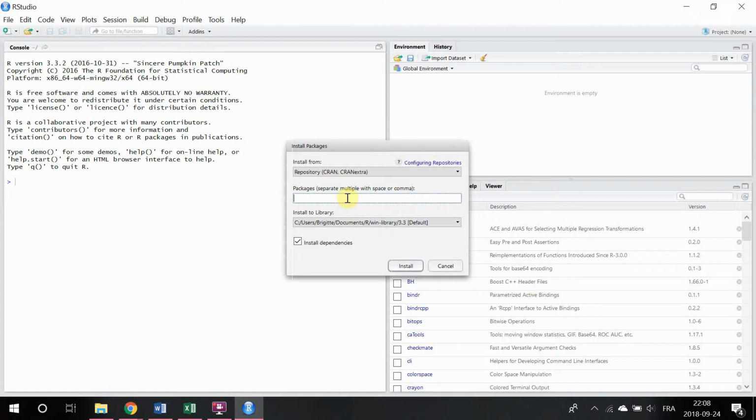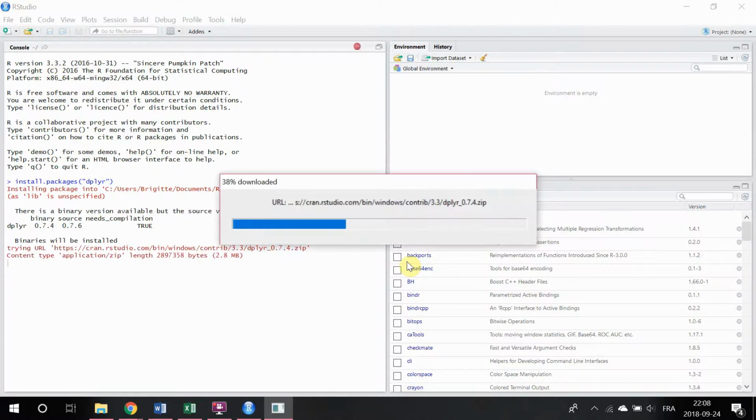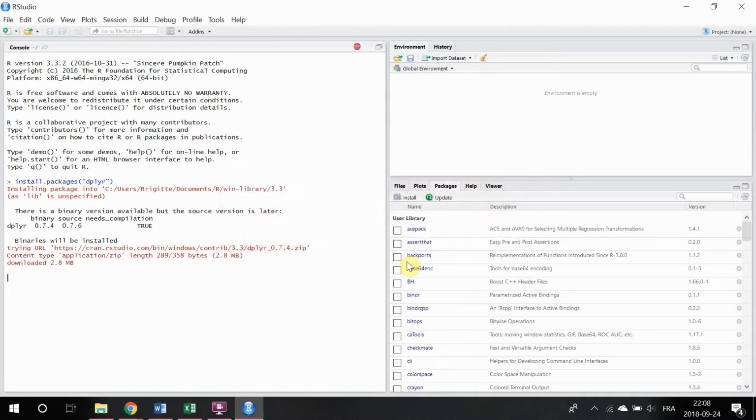Then you need to search for the package called dplyr and launch the installation. Since the package is retrieved on a website, you must have an internet connection for the installation to be successful. Once the step is complete, a line will say that the package was successfully unpacked.